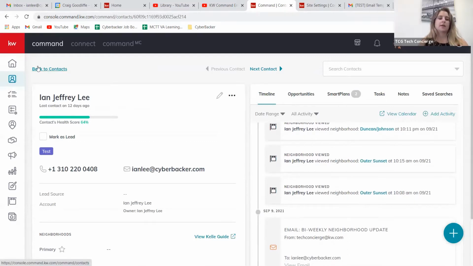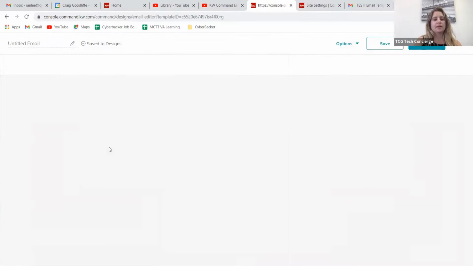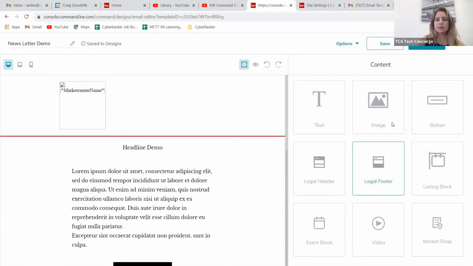Great. Another thing we didn't go over is actually adding elements to the email. I'm going to go back to Ian's newsletter demo, and I'm just going to take a look at these content blocks with you.